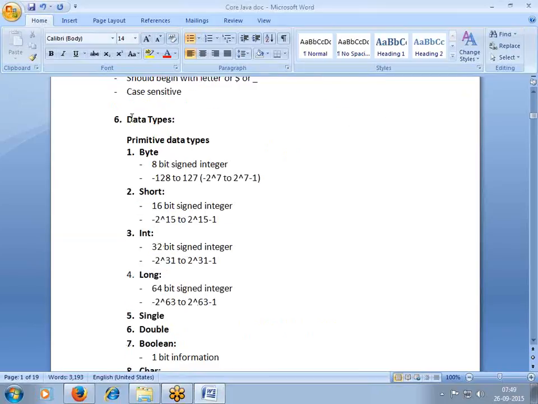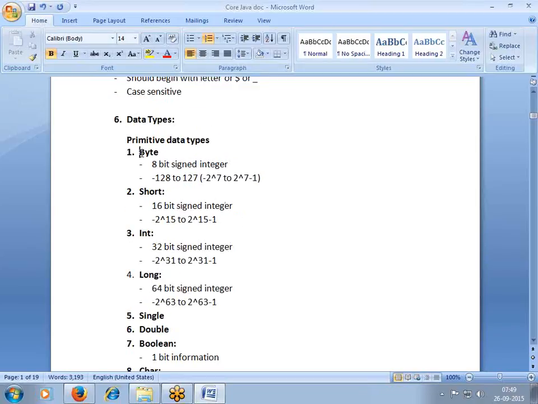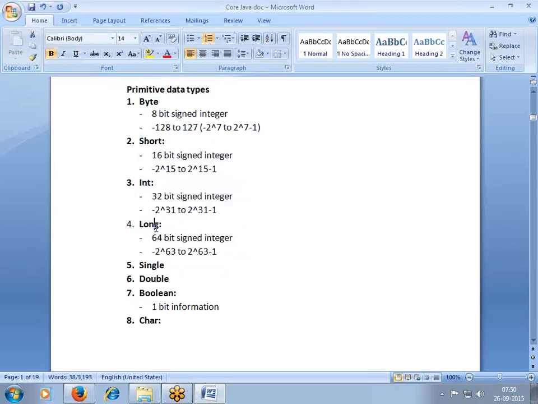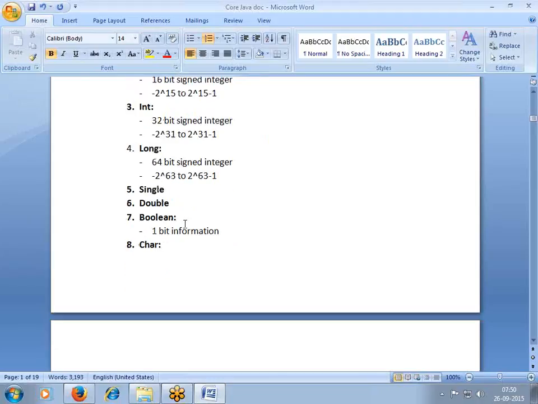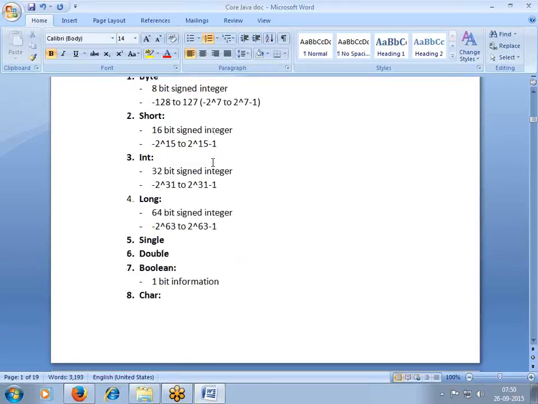See, after that we discussed data types, different types of data. Okay, let us continue. We discussed different data types in Java. There are 9 primitive data types in Java. The first ones are byte, short, integer, long. These 4 are integer data types. Byte is 8 bits, short is 16 bit, integer is 32 bit, and long is 64 bit. Float and double are the 2 floating point data types, and then boolean, character, and reference data type. So these are the 9 primitive data types available in Java.